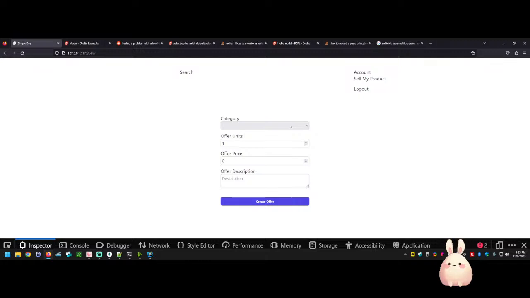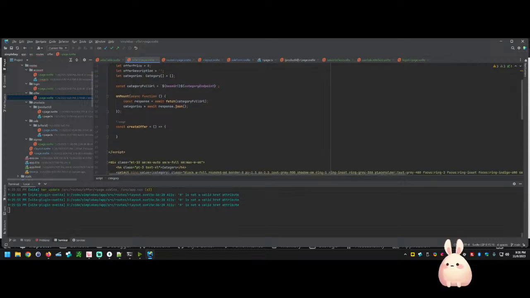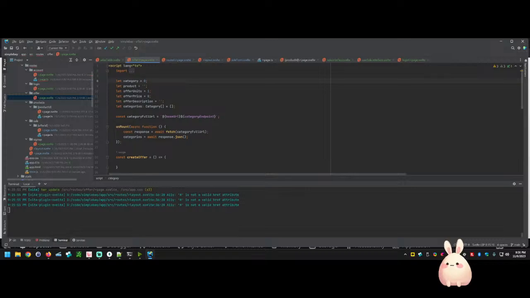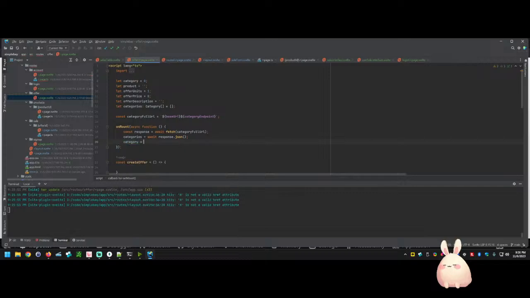So then now, I guess there isn't one. Selected ID is not going to be 0. I know. We'll get the categories, and we need to get the first ID. So let's go ahead and grab that. And let's do just, let's say category is going to be equal to categories. And we should probably check that.